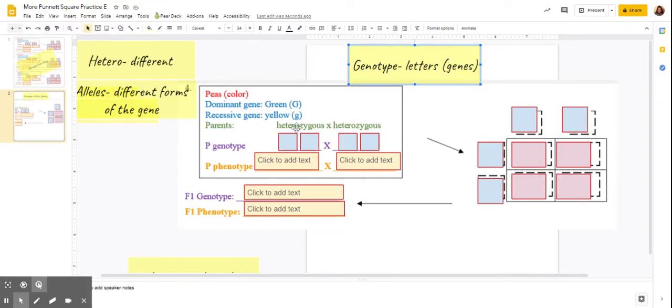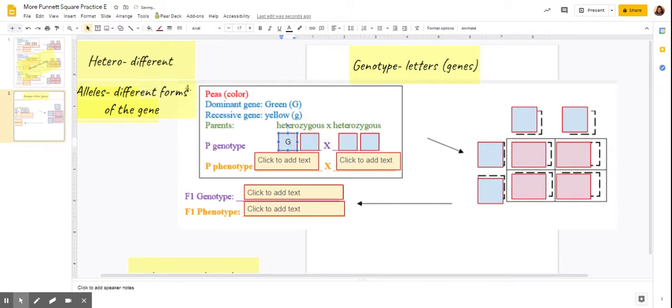So now that we know what heterozygous means, we can now look at the genotype and fill in this next line. So the only way we can have heterozygous genotypes is to have one big G and one little g. And notice that both parents are heterozygous, so this parent is also going to be big G, little g. Remember, at any time you can pause the video and fill in your own or take your own notes, depending on what is going to work best for you.